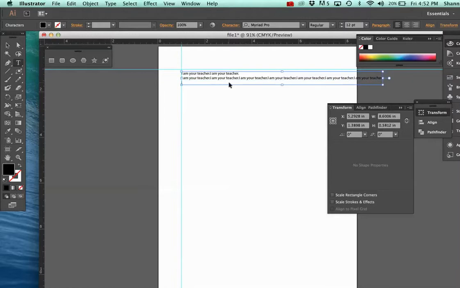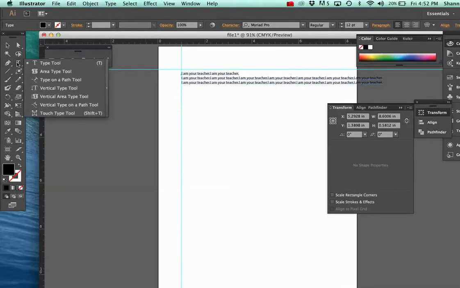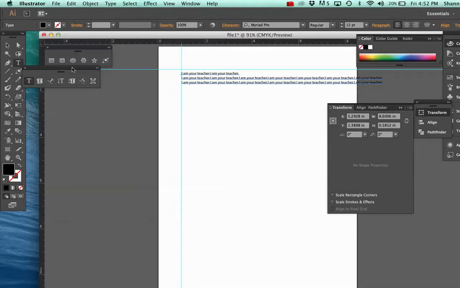If you just click and start writing, your lines can keep going on and on with the text tool. I'm going to actually press down to get the tear off menu again because I'm going to go over some of the tools under the type tool. So if you just click and start typing, just know it will keep going and keep going. It will not constrain inside the page. It'll just keep writing.